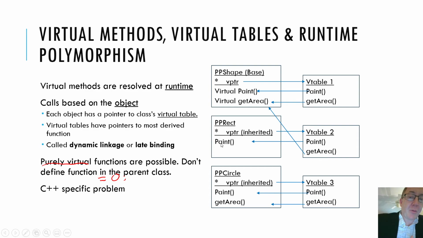The reason I want to put the word virtual on the paint right here is because I want the person reading my code, or myself 2 months from now, to remember, oh, by the way, that was a virtual function. If I leave it off, it is still a virtual function, but it's not slap-you-in-the-face obvious. If the parent class is a virtual function, then every single child class is a virtual function. But if I don't put the word virtual here, you don't necessarily know when you look at the code. So I get into the habit of putting the word virtual on every single thing afterwards. That's just me. Or actually, it's a lot of people. That's a design recommendation.